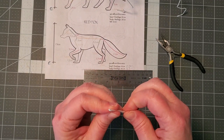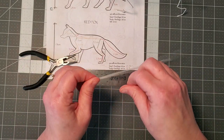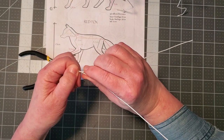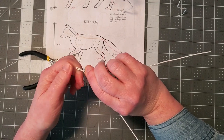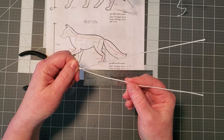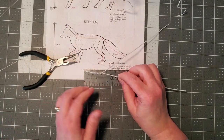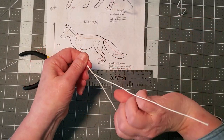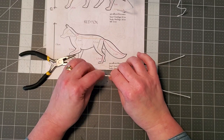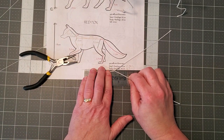So what I'm going to do is get it apart now. Let's see, easiest way to do this. I'm gonna hold it in my left hand because I'm right-handed, and I'm putting my thumb and first pointer finger on the two wires. It's crossed over, and I'm gonna do it like this. You don't want to wrap like this because then your ends won't be the same length. So I'm just going to do it like this, and I'm going to check it after a few turns here, and I want to get to 70 millimeters. Put this back to where it was here. So I'm just going to turn this down a little bit. Not quite there yet. A few more turns. Okay. So we're just about at 70.